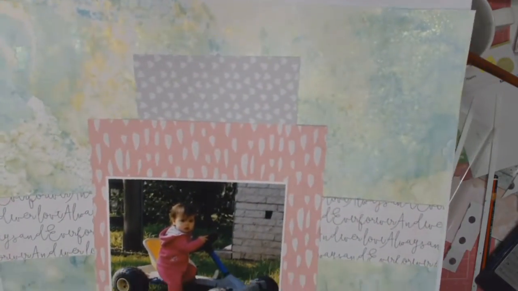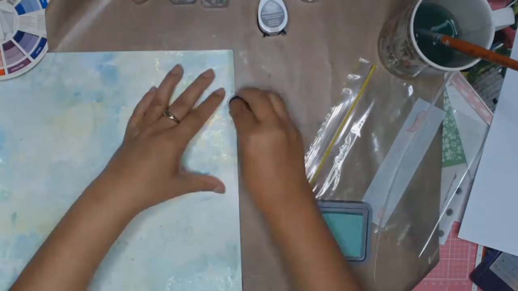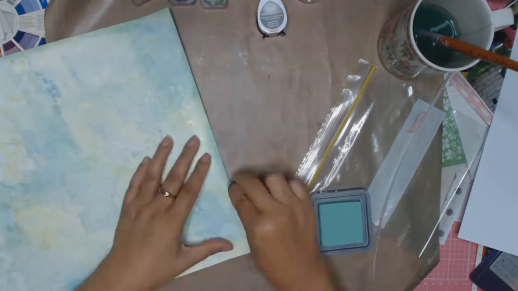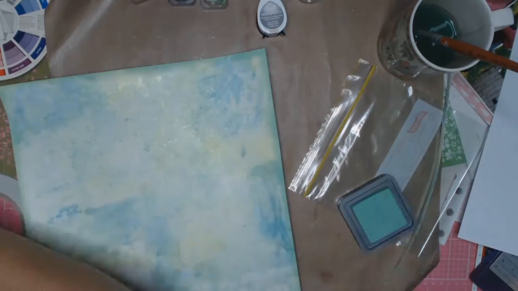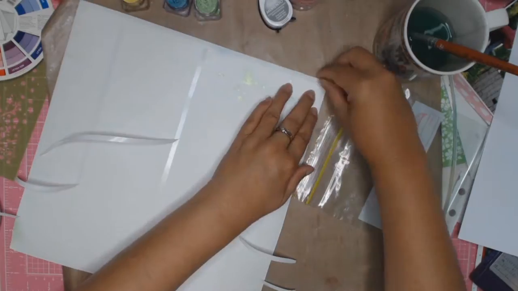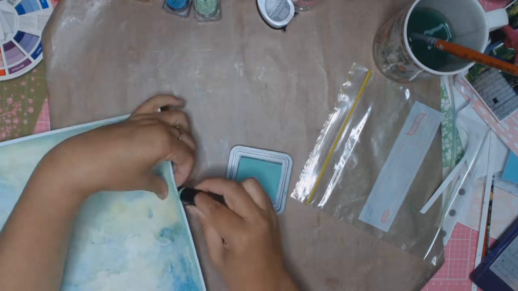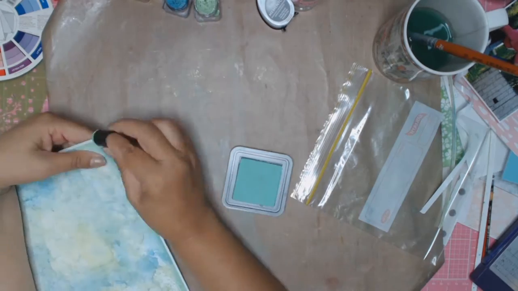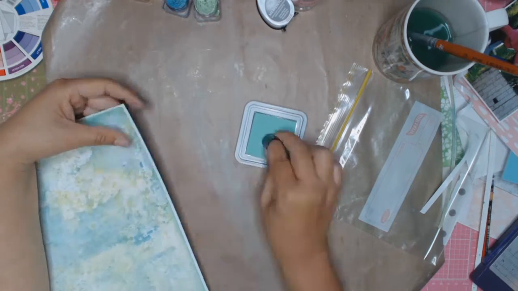But when it comes to the embellishment side, I more or less go on my own tangent and that's okay. I mean, you can just draw inspiration from a sketch. You don't have to follow it completely. So I did cut off a teensy bit of two sides of my creation here only because I did want to give it a bit of a mat. So there I go using double-sided tape and I'm just giving it a bit of a mat. And now using some Distress Oxides, this is the Crack Pistachio.